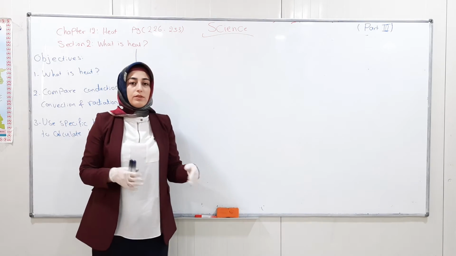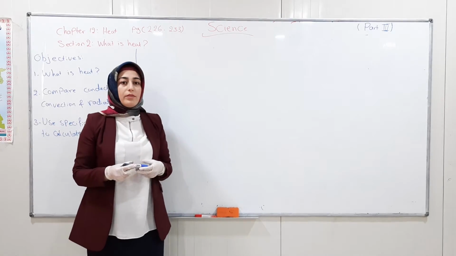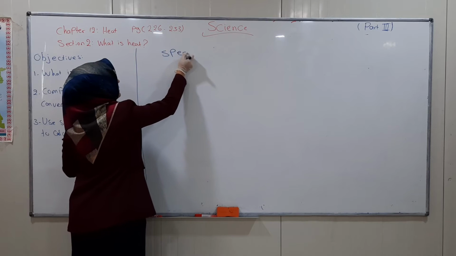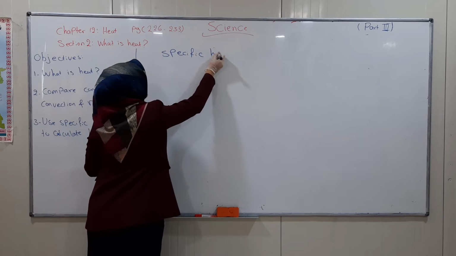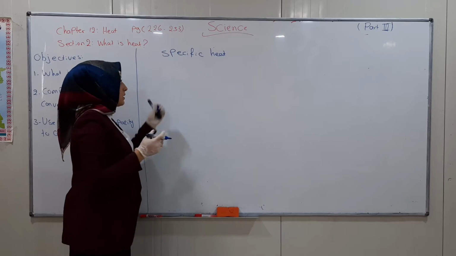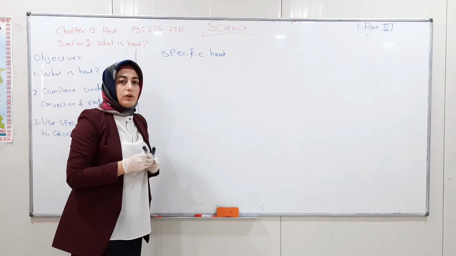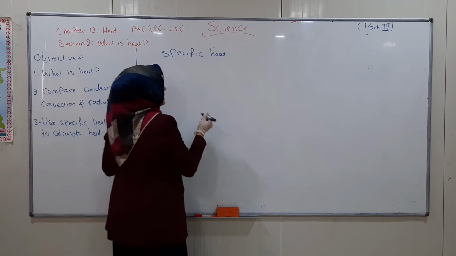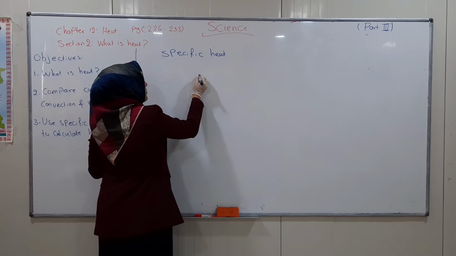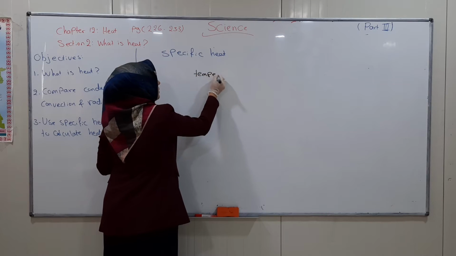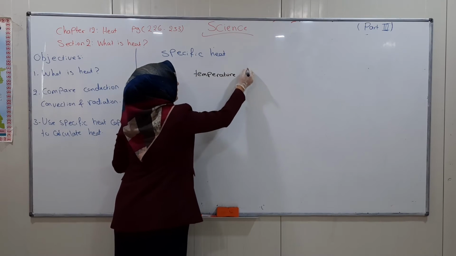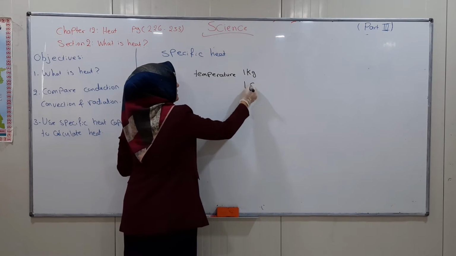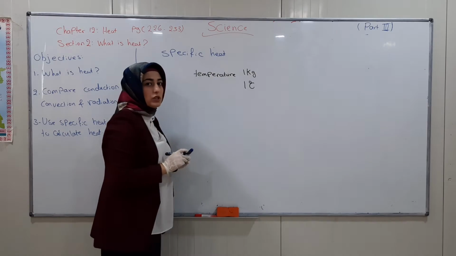So the water is colder than the air. We have to know why this is happening. So, specific heat. What's specific heat? For the explanation of specific heat, we have to know that it's the amount of energy that's needed to increase the temperature of 1 kilogram of mass by 1 degree Celsius at a specific pressure.